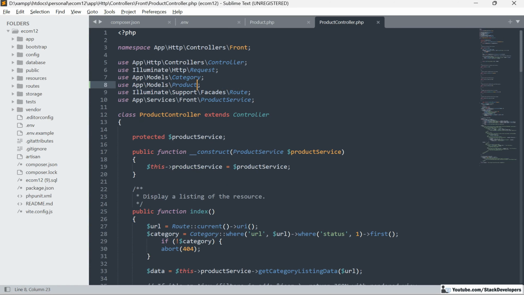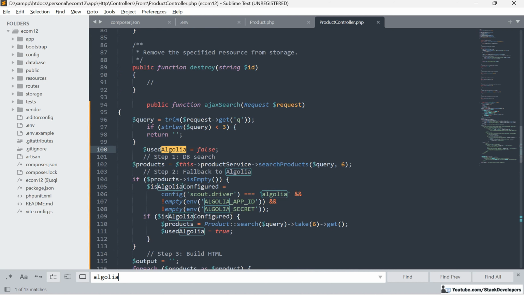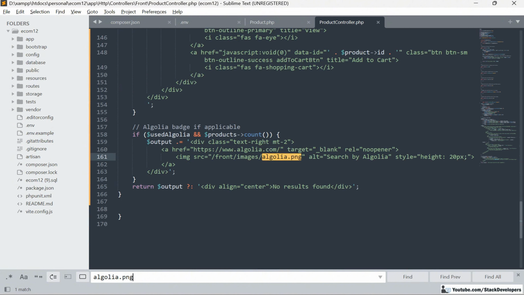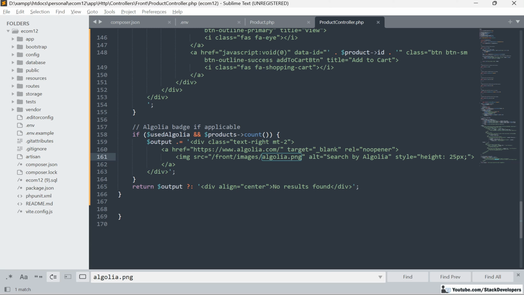So here I'm going to search for that link, algolia.png. Here it is. We can simply set it to 25 pixels. So here the results are coming. Earlier no result was coming. And you can simply disable this no result found message, or just remove it, as it is not required.